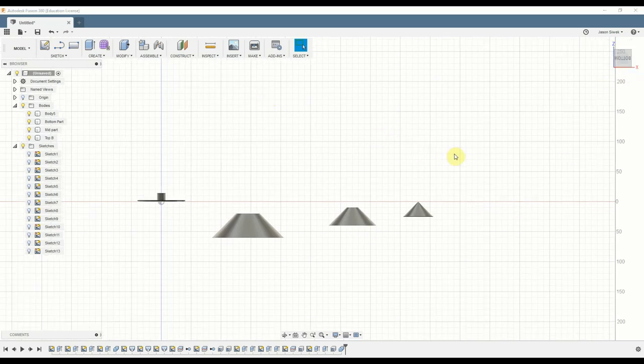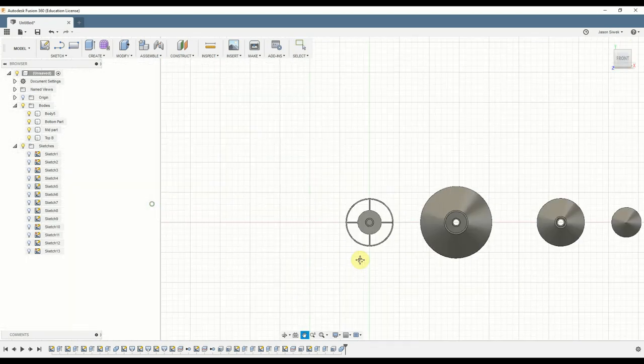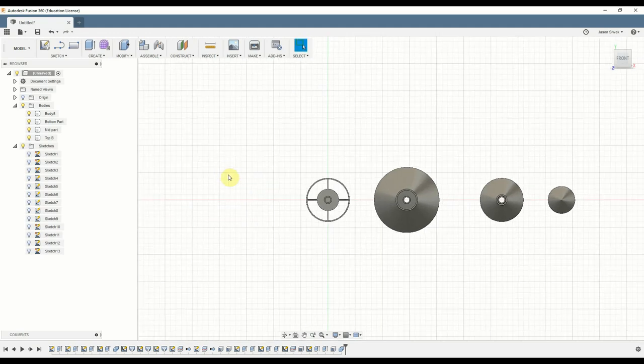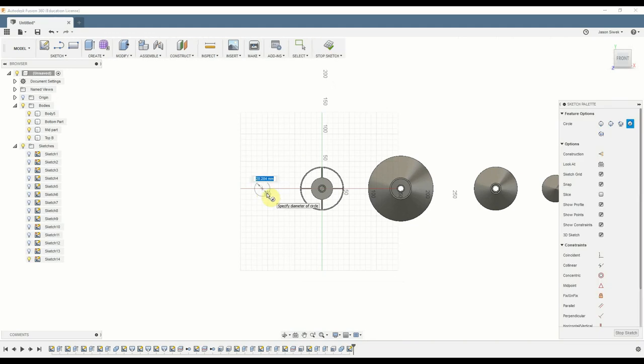So let's just make a simple dowel. Let's go back up to our top. It's actually called our front here. Make this dowel. Let's see. I think we're making 9.6 millimeters. Is that how much a 3/8 inch is? Sure, why not? Okay, so we're going to select it on this plane. We said about 9.6 millimeters.